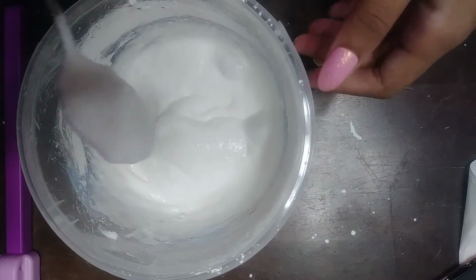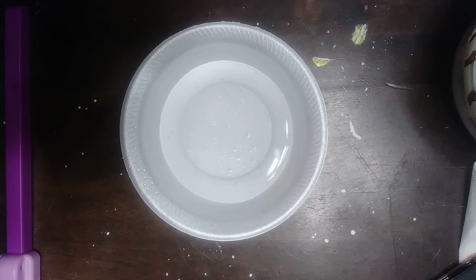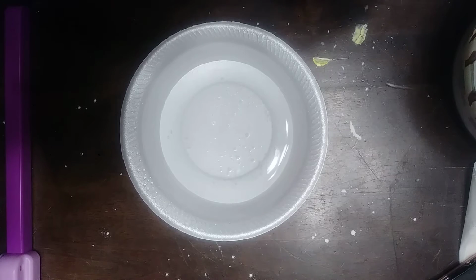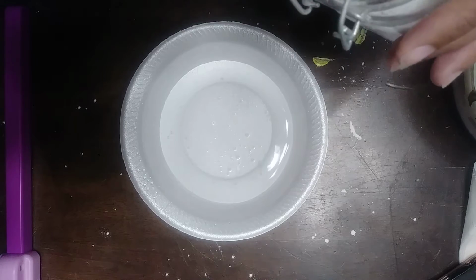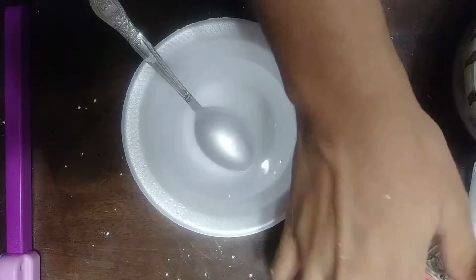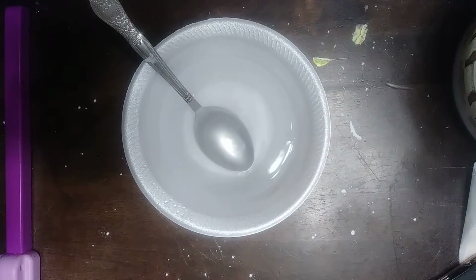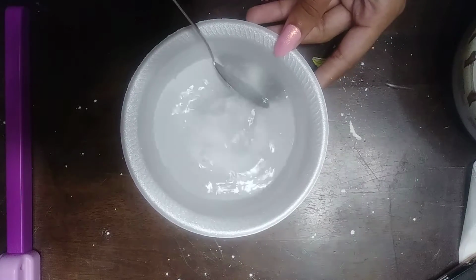So after you mix that in, you're going to want to get your warm water and borax ready. So you don't want burning hot water, but you just want some warm water. So this is the important part that you really have to pay attention to, is the borax. If you add too much borax, your borax could be too strong for your slime and overactivate it and ruin your slime. So you're just going to want to put like that much. I feel like it should work. It just depends. You have to test it out to see which amount is the right amount for you. So here is my borax.